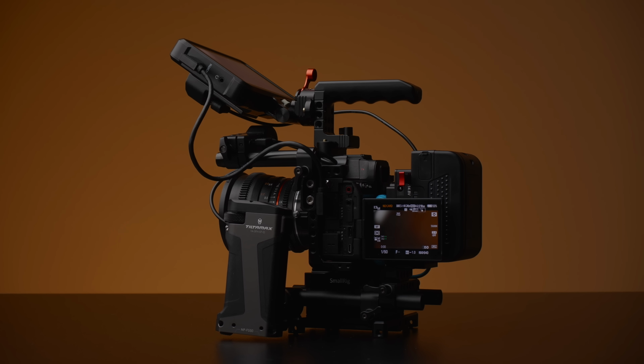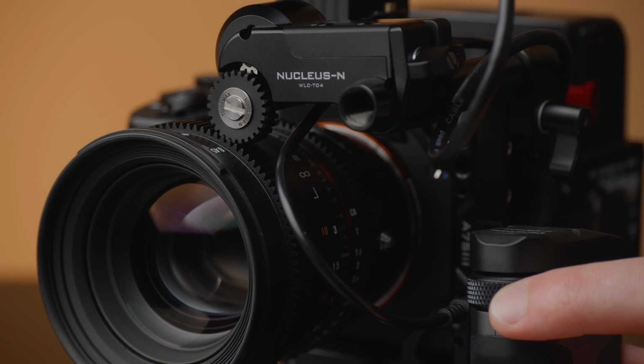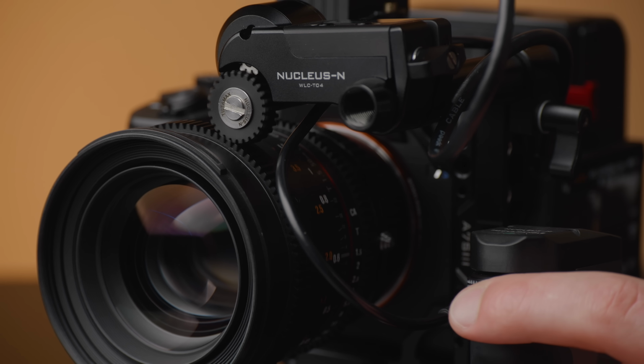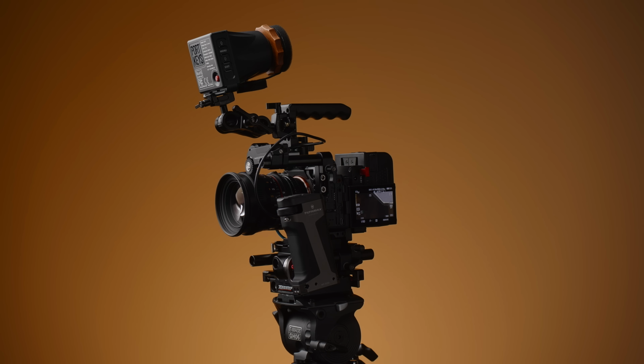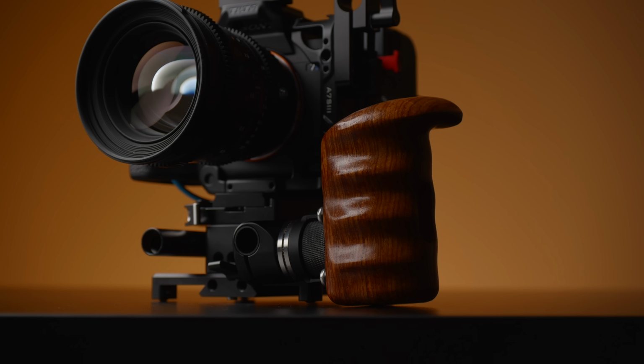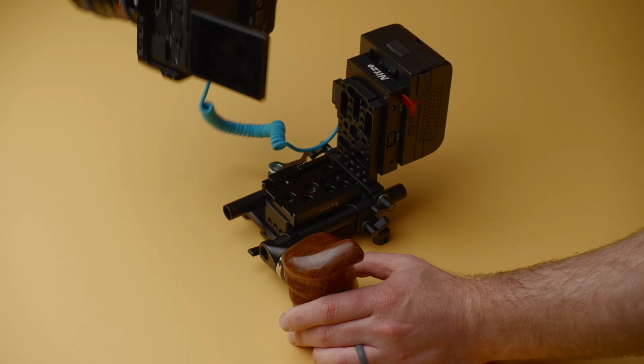There's a top handle which also has a Nato Rail functionality, letting you quickly remove it and change up the setup. There's also a focusing system which allows me to, with one finger, change the focus while also holding onto the camera grip, and of course I can remove it completely if I'm using autofocus lenses, or just replace it with a really nice wooden handle. And of course, if I need to, I can completely remove the camera from the entire setup.